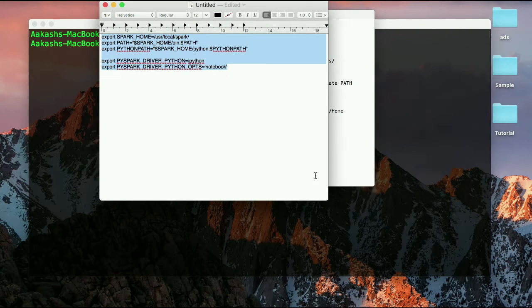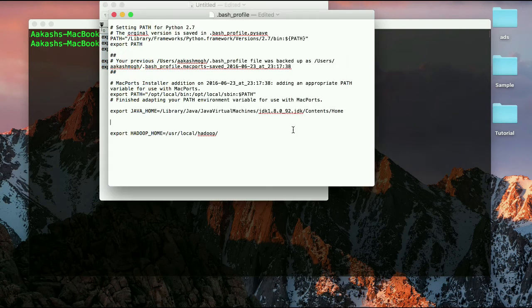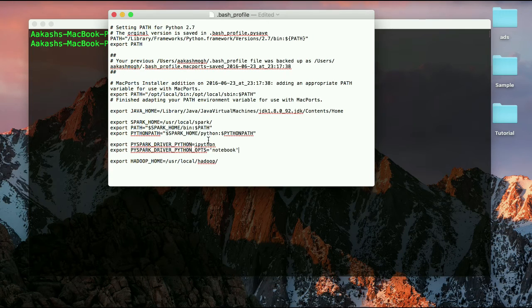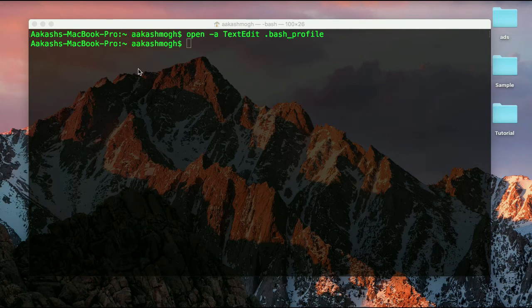Once your bash profile file is created, you can copy paste these commands, these paths that I'm going to be putting in the description below, and you could just save it. Now don't worry about what these paths mean. If you want, I can make another tutorial series where I explain what each and every single path means, but basically now we have linked up our PySpark shell to Jupyter notebook.